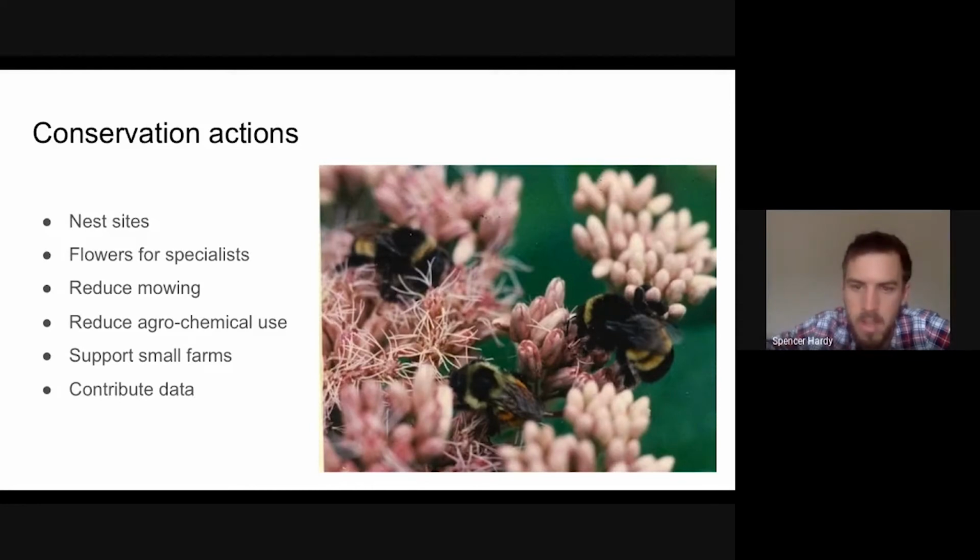Other things that you can do around your home to conserve bees: reduce mowing. Lawns have little to offer in terms of floral diversity and to biodiversity in general. Shrubby areas are great. A lot of the native shrubs that'll come back in a field that hasn't been mowed for a few years, like sumac or elderberry or raspberries, these all have a lot of value to bees, both as a flower and as a nesting site. And the stems of elderberry or in raspberries that have been cut or broken off.